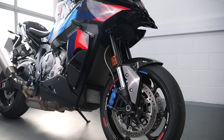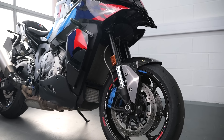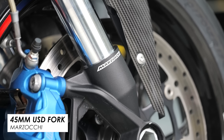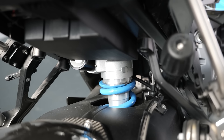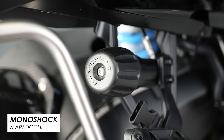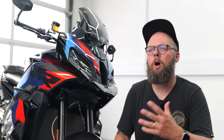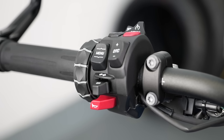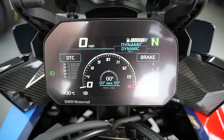Another thing that makes this bike feel usable for road riding is the suspension with their Dynamic ESA electronic system. You've got a 45mm upside-down fork from Marzocchi up front and a monoshock at the rear, and with both you can choose a setting through the switchgear and dash to suit the specific scenario you're riding in.